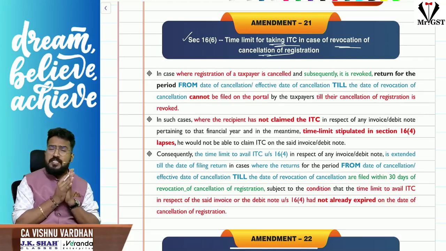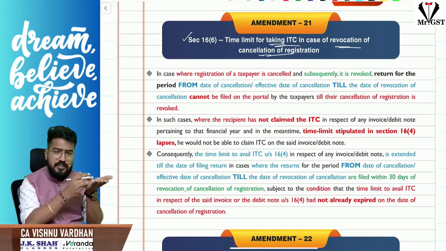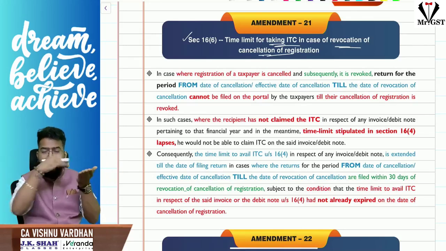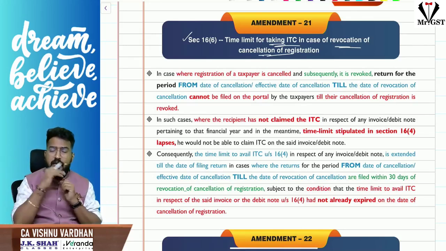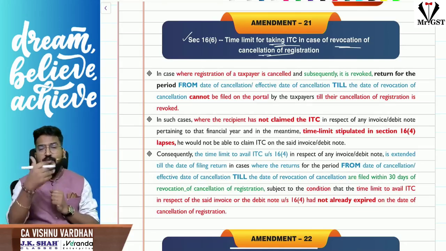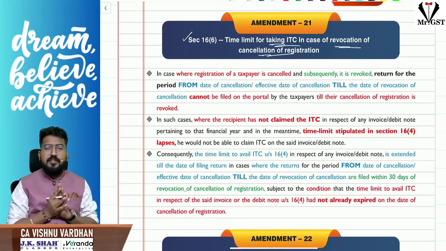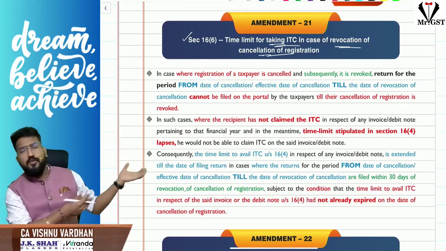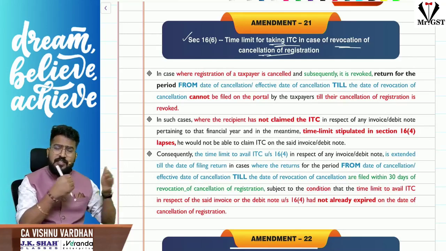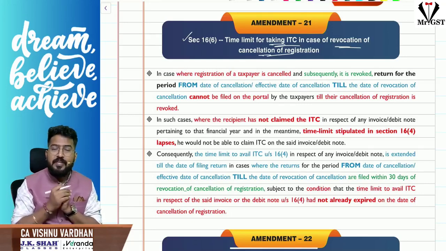When your registration gets cancelled and you are asking for revocation, sir, there is a period of cancellation. From the period of cancellation till the revocation, there is a time gap. For this time gap, you are not able to file the returns. And because you are not able to file the returns during that period, whatever ITC is there, you will not be able to avail. And now when you have taken the revocation, if you look back and you want to take ITC for those periods which fell during the cancellation and revocation period, the 16 subsection 4 time limit is over. In that case, how to handle?